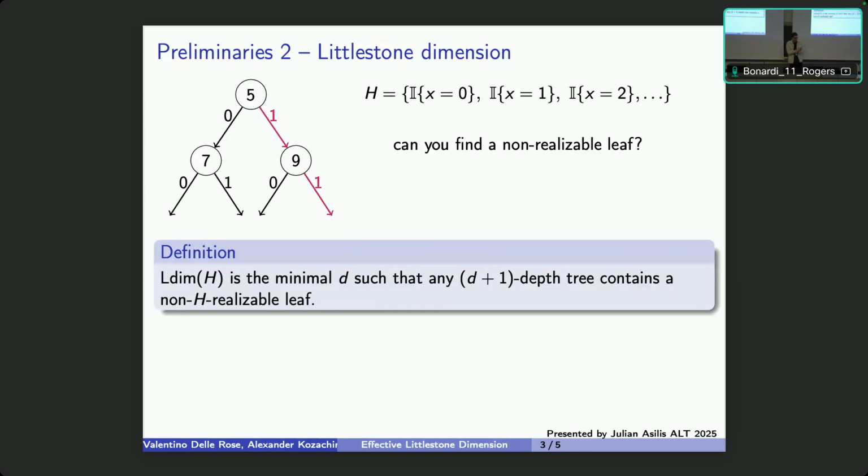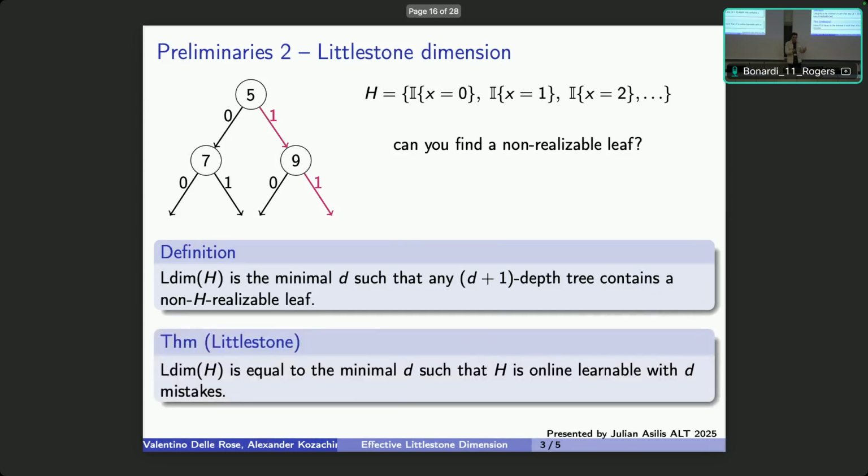And now for the Littlestone dimension D, I'm going to give you a slightly unusual definition. It's the smallest D such that any depth D plus 1 tree has a leaf that's not realizable. You might be familiar with it being the largest D such that I do have a tree that's realizable. I think you can see that this is equivalent. In a couple minutes, you'll see why this equivalent but different definition is a little better for our purposes. But that's the Littlestone dimension. Any depth D plus 1 tree has something that's non-realizable. At least some of the depth D trees can be realized.